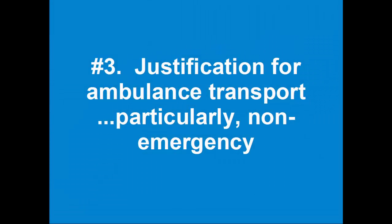The medical necessity standard is considered fulfilled by ambulance services when the patient's condition is such that he or she cannot be transported by any means other than the one provided without endangering the patient's health. Simply stating patient is bed confined is inadequate. You must document why the patient is bedridden. An example of this would be, quote, patient is non-ambulatory due to prior CVA and is unable to maintain an erect position for duration of the trip due to paralysis down left side, unquote.